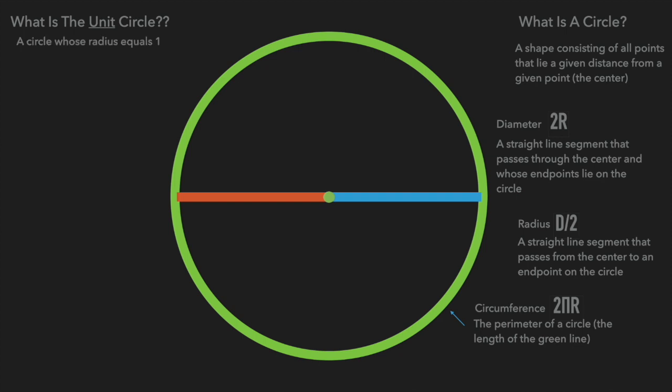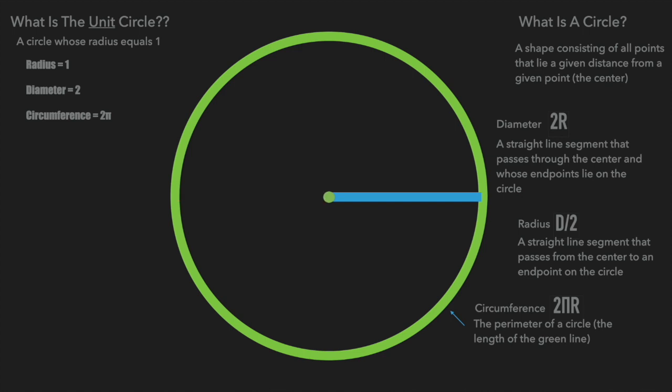So what is the unit circle? Well, it's simply a circle whose radius equals 1. And what's the point of this? Well, the idea is to simplify the mathematical model. And so by making the radius equal to 1, it makes all of these values very simplified. The radius equals 1, therefore the diameter equals 2, and the circumference is just 2 times pi times 1, which is 2 pi. And so in the unit circle, all these numbers are much easier to work with. We can represent trigonometry and all these different things that we're going to be exploring in much simpler terms. And that is why we like to use the unit circle. And there's also other uses that I will show you very shortly.